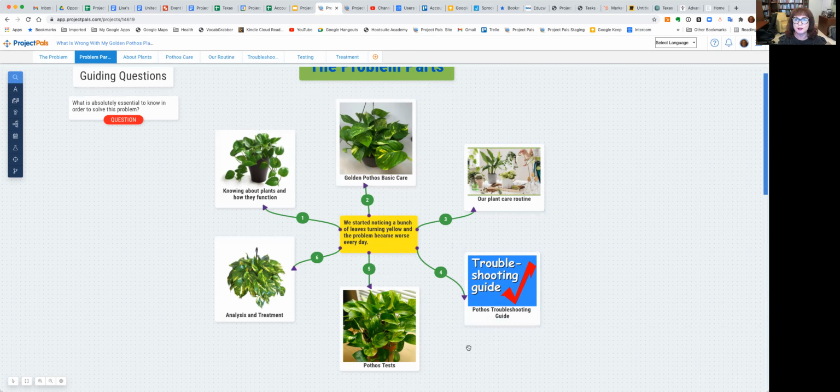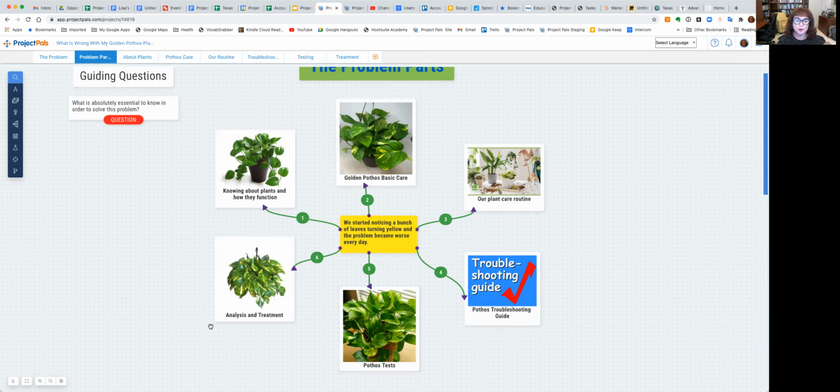So for sure, they need to compare the symptoms to the different types of illnesses that are possible in this case, and then decide which are likely. Once they know which are the likely ones, they need to start doing tests and actually treating, testing each variable to see which one really affects the plant in a negative way.